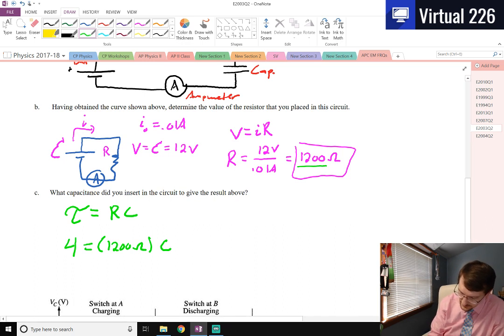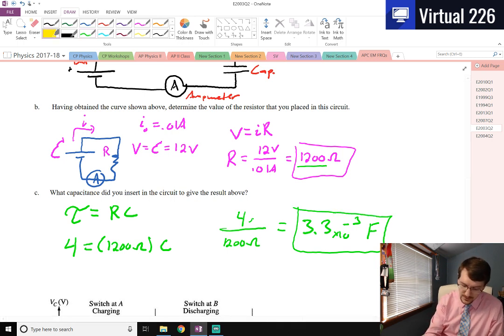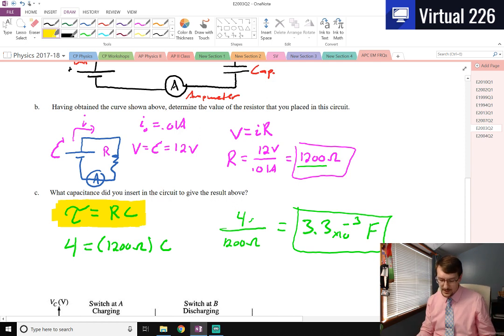And, well, that's really straightforward now, isn't it? We just take 4 seconds divided by 1200 ohms. That's going to give us, well, it's kind of like a third, but much, much smaller. It's like 0.3, but with some extra zeros there. If we worked it all out, we could see that it's 3.3 times 10 to the minus third. And then our units of capacitance are farads.